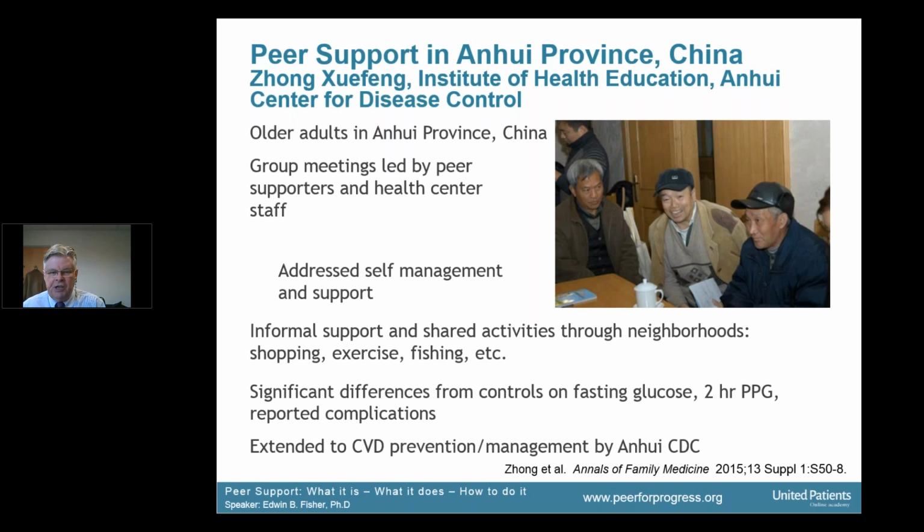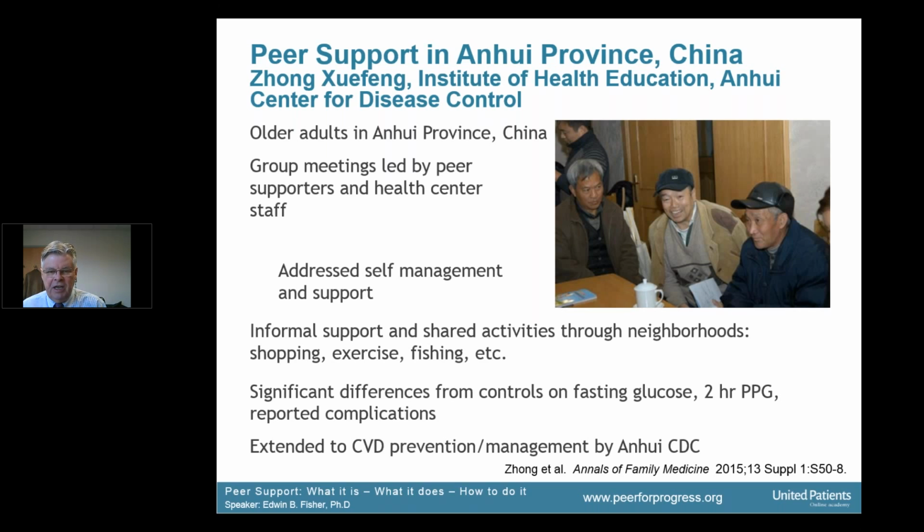Through community health centers, she recruited older adults, and they were trained to be peer leaders for other people with diabetes. The man on the right in the picture is a farmer who moved after retiring to the city, and he now leads a walking group every morning. The man in the middle in the picture is a retired school teacher, and he leads a Tai Chi group every day or a couple of times a week.